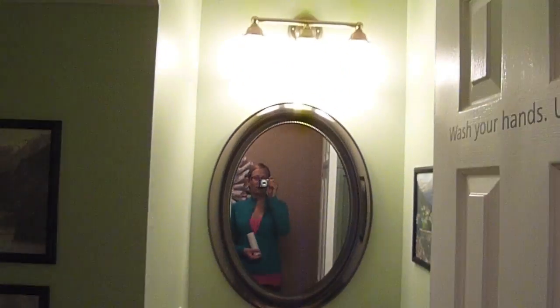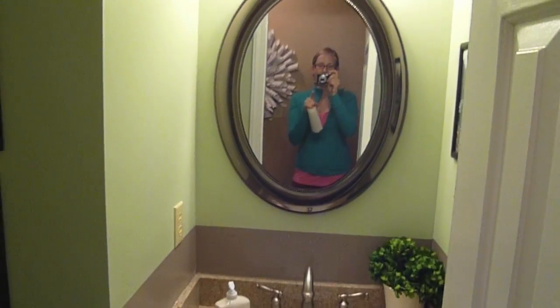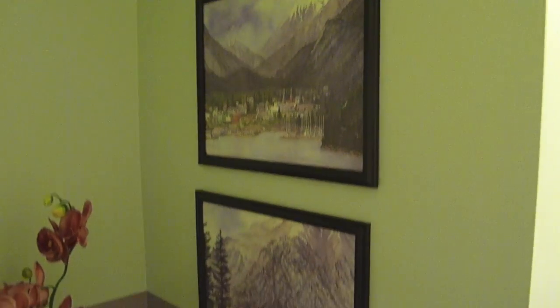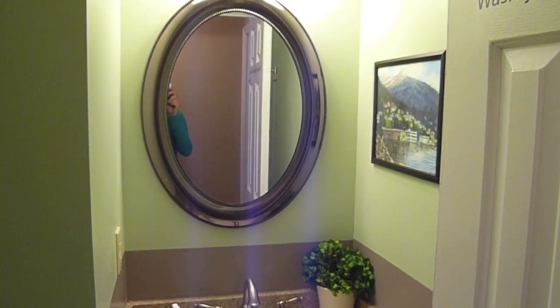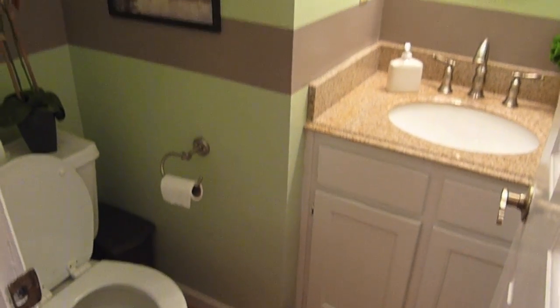I've shown this in a previous video, but it was a long time ago. Let me turn off the light so you guys can see. This little light fixture was also thrifted for just like $5 from a garage sale. So it kind of dressed up the space. And this mirror was super budget friendly. It was from Bed Bath & Beyond, and I believe it was just $15 for the mirror. And this art was free. We got that when we were on our honeymoon in Alaska. Those pictures were at the different ports that we went to. And the picture frames, I think I got all 3 of them from the Goodwill, and I just spray painted them. Oh, and this, it's from the Dollar Tree. So there you go, budget thrifty bathroom.